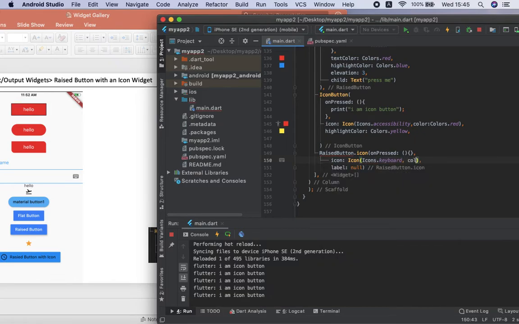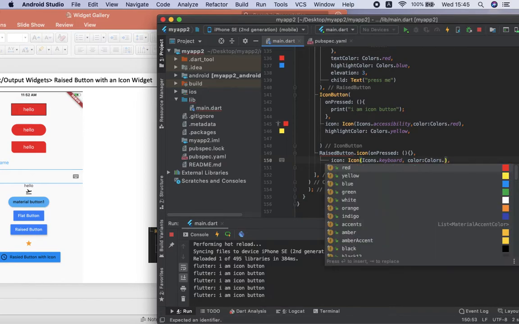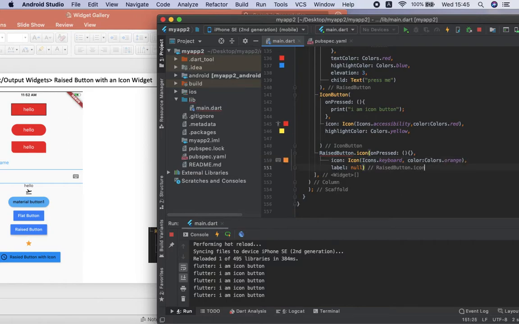I can also specify the color of the icon, so let's go for orange. And for the label, it's going to be the text portion of it. Let's see which one I should go for. Can I apply this directly? Let's see if this is possible. Let's put raised button with text and icon.